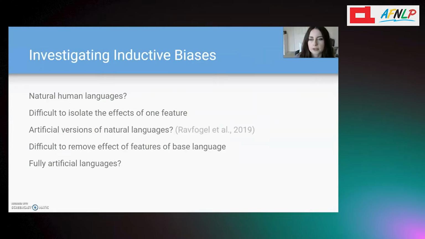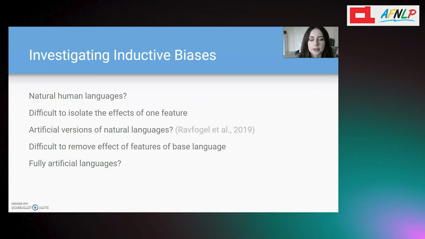So what is the best way to investigate this? So let's say, for example, we want to investigate the word order and whether it has an effect on language model performance. So we could try evaluating language models on natural attested human languages that have different word orders and see if the language model performance changes across these languages. But if you take any two natural languages that have different word orders, they probably also differ in a lot of other ways. So maybe one has richer morphology than the other, maybe one marks case and the other one doesn't. And this is going to make it pretty difficult to say for sure that the differences in performance are because they've got different word orders rather than any of the other things that are different between them.